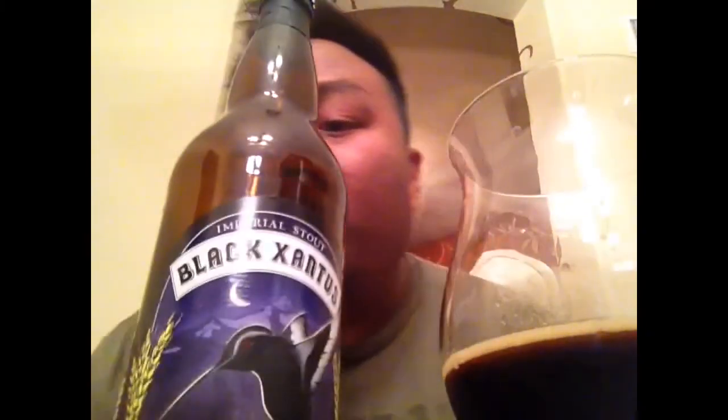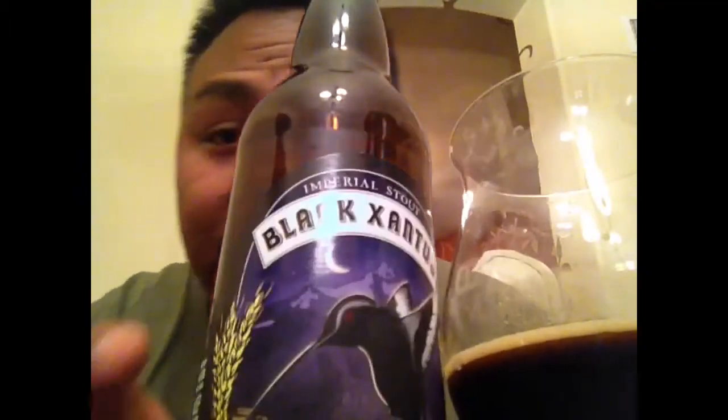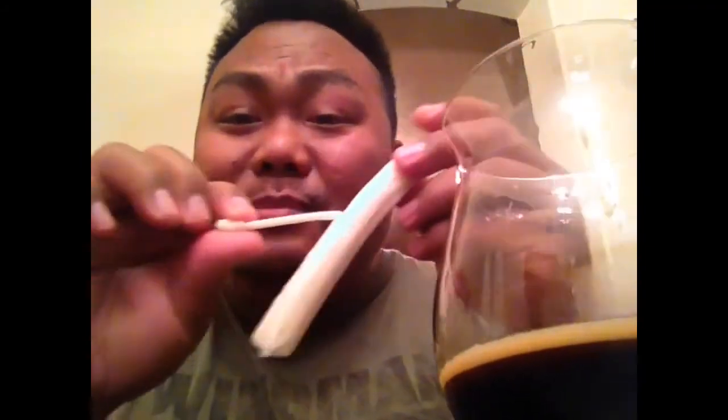That's it, that's my two cents. If you can get your hands on Black Xantis by Nectar Ales — American Double Imperial Stout — grab one. This is my only bottle, so if you guys want to trade, I will trade you. And look, you don't have to get all bougie with your beer. If all you've got is string cheese in the fridge, then get some string cheese and enjoy it — you only live once.